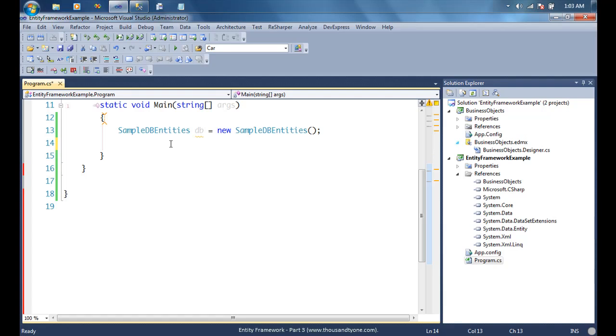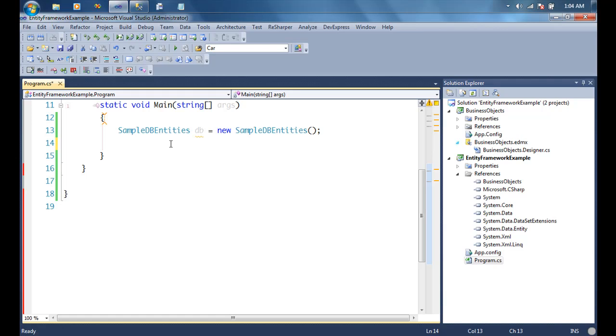What we've covered so far is we talked a little bit about the basic overview of what ORM frameworks are and why they're useful in the first video. Then we did a basic CRUD operation, an insert, update, delete operation on a single table using Entity Framework. And then we covered validations using Entity Framework.